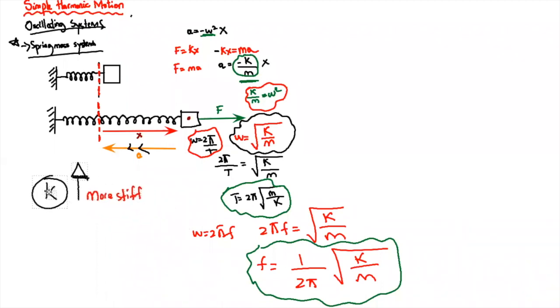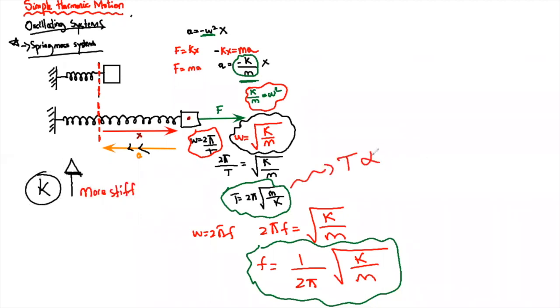Okay, check this out. According to this formula, T is inversely proportional to the under root of K. So if I increase T, K is going to go down. And if I decrease T, K is going to go up. Now, in this scenario, if I increase the time period, or if I decrease it, so if my T becomes lesser, K is going to go up.